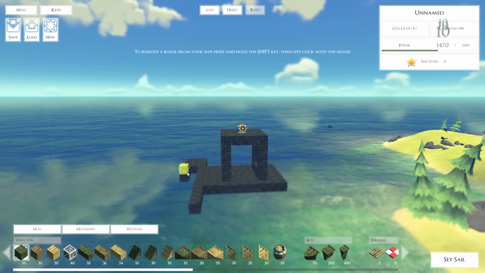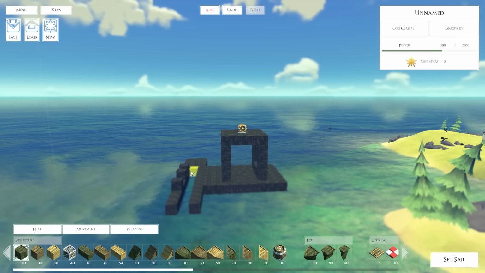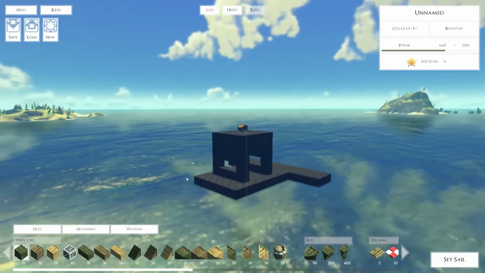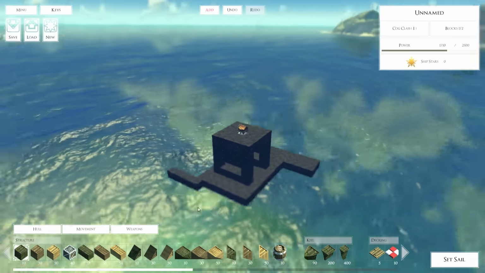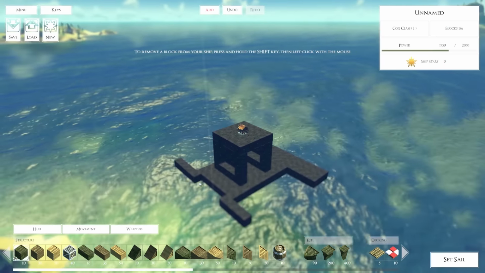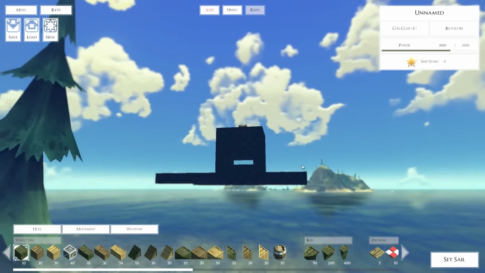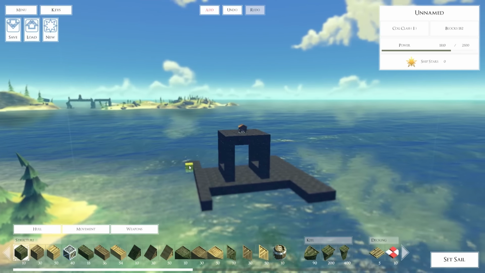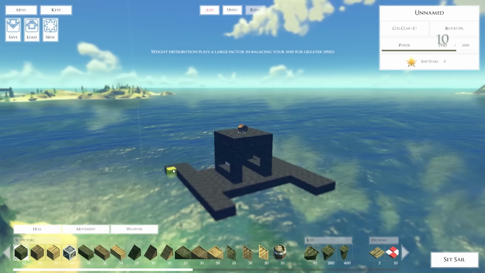Alright. Don't worry about the nubs that I've put on here. I will fix those. There we go. The little hammer thing gets a little repetitive every now and then, doesn't it? 1, 2, 3, 4. Okay. That looks pretty weird. I like it. There we go. Now we're making our pontoons.